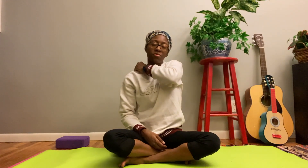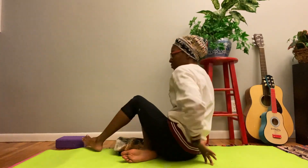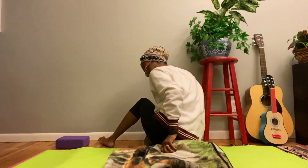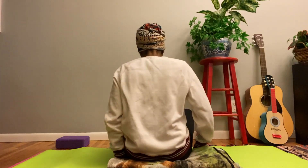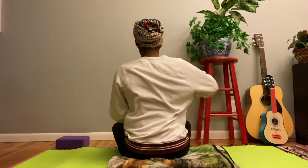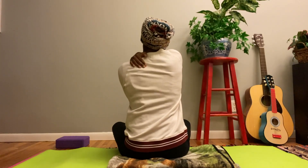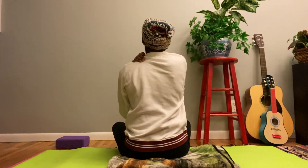This should feel especially good if you've had a stressful day. You can also do your back — I'm going to turn around so you can see how I like to massage my back. First I do the lower back, then the upper back, kind of meeting that shoulder area.